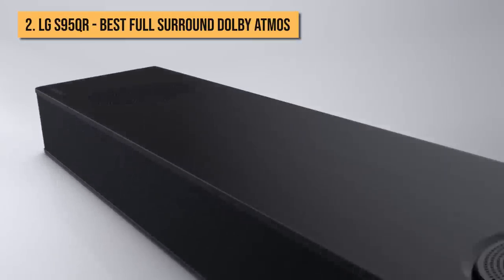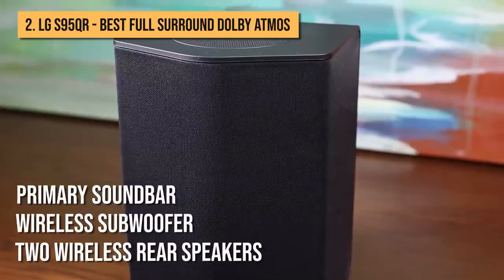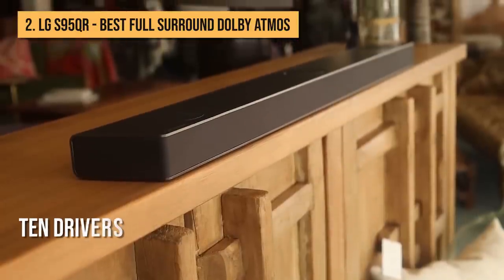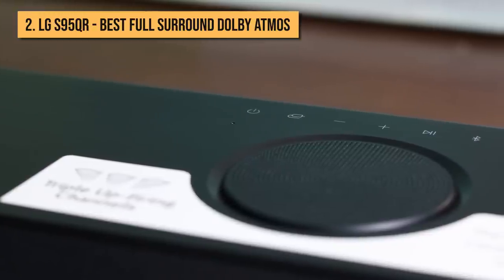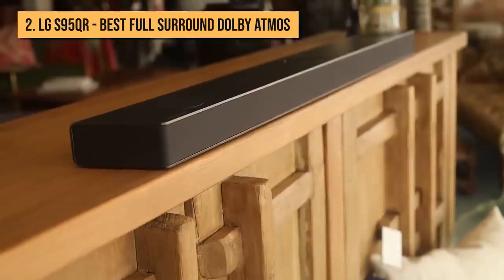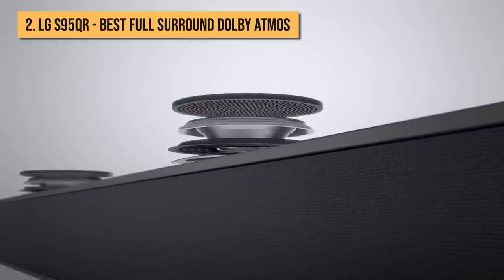Next up is the LG S95QR. This soundbar is LG's flagship Dolby Atmos soundbar for 2022, boasting a massive 17 drivers in a 9.1.5 configuration. It's a multi-speaker package comprising a primary soundbar, wireless subwoofer, and two wireless rear speakers. It ups the ante on the brand's previous model with the addition of side-firing drivers on the rears and an upward-firing center channel that LG claims is a world-first. The main soundbar contains 10 drivers, with left and right channels handled by two 20mm silk dome tweeters and two 52x99mm woofers. A pair of 50mm drivers on either end of the soundbar deliver surround side effects, while two 63mm units on the top surface supply height effects for immersive sound formats. A 63mm driver faces forward in the center, coupled with a 20mm silk dome tweeter on the top surface. Unlike the system's other height drivers, this tweeter does not produce Atmos effects — instead it supplements the traditional front-facing driver for better dispersion and increased dialogue clarity.